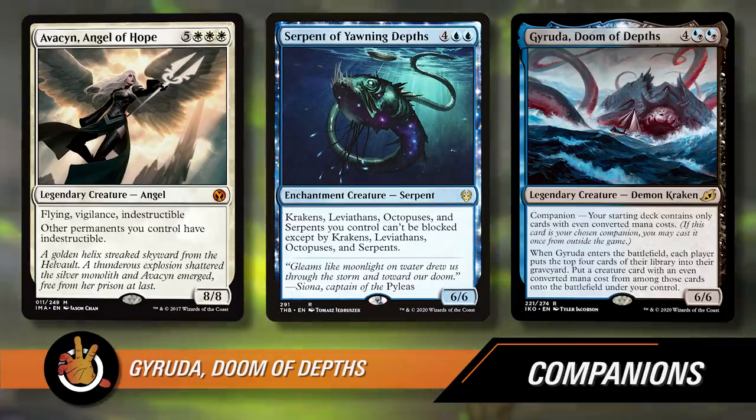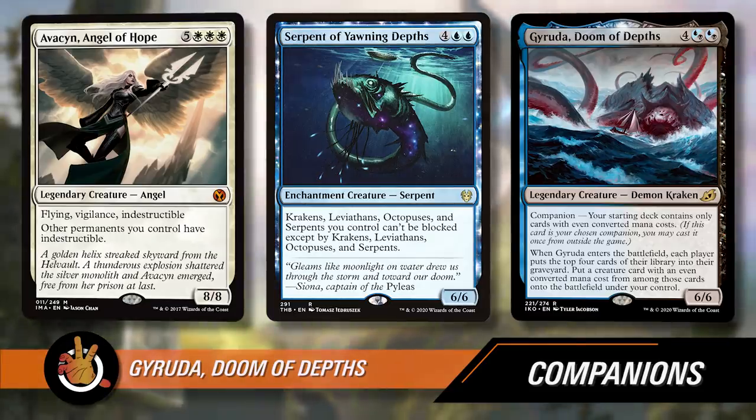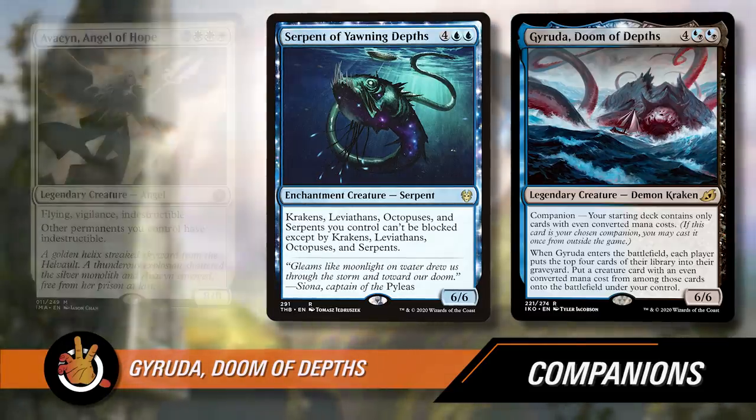Why can't Merfolk block them, though? They seem like they would be under there. Why can't Turtles block them? They're not turtly enough to block them. I know, right? Are you not turtly enough for the Turtle Club?